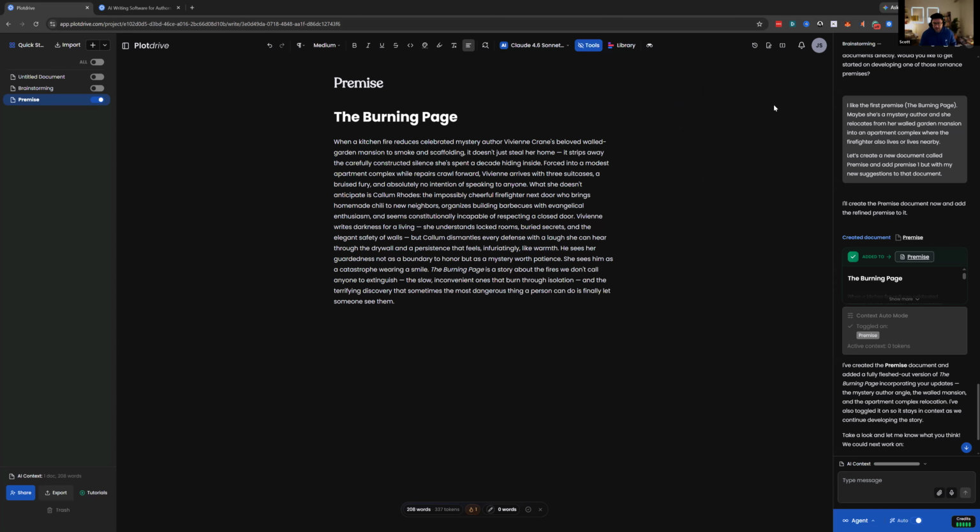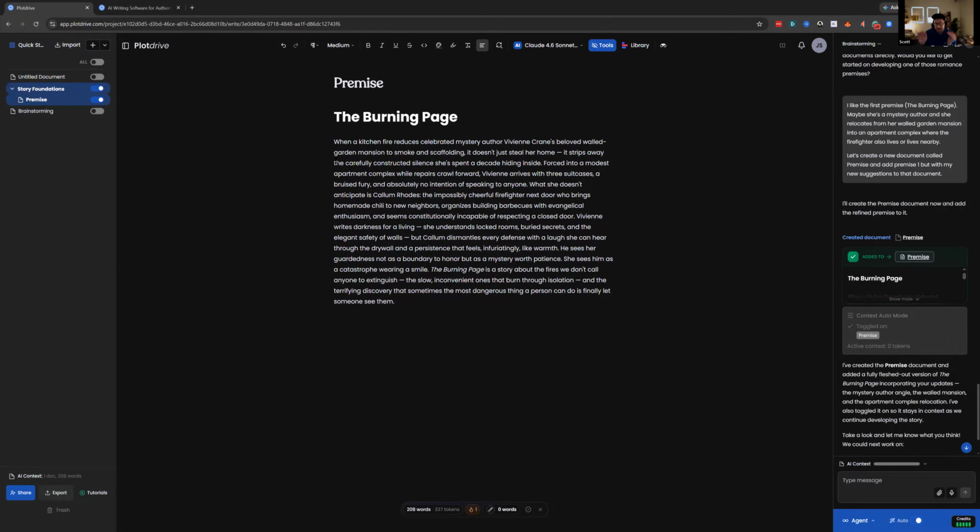We're a little bit over, but what I would continue doing here is I would create a folder and call it story foundations. I would move premise into it. At the very minimum, I think for the core story foundations, you need a premise, you need characters, and you need an outline. If you have those three elements, you can begin to really start writing and start chapter one.